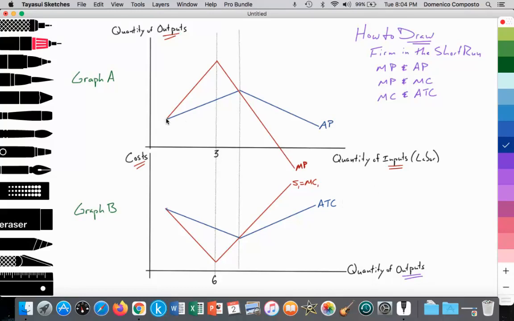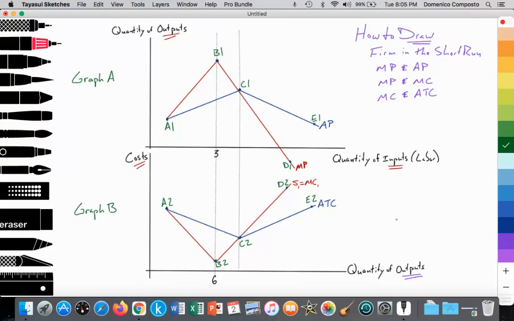And then I'm going to go ahead and label, and the labeling here is what you will see in the next video that goes into a full analysis of this model. So I'm going to highlight some key points and provide letters to those key points. It's going to help me with my analysis. And the labeling you're going to see on that next video is as such: A1 corresponding to point A2. Then we'll have point B1 corresponding to point B2. Then the intersection, point C1 corresponding to C2. And then we'll have D1 over here corresponding to D2. And we'll have E1 here corresponding to E2. So that is guidance on how to draw this model.